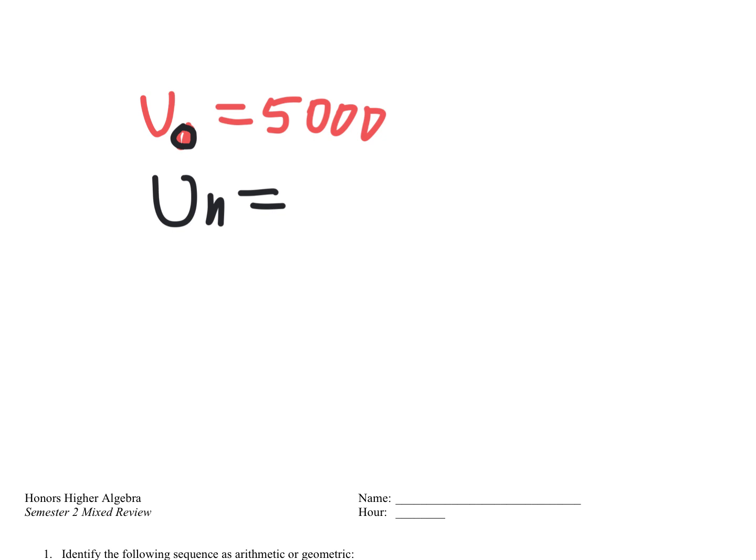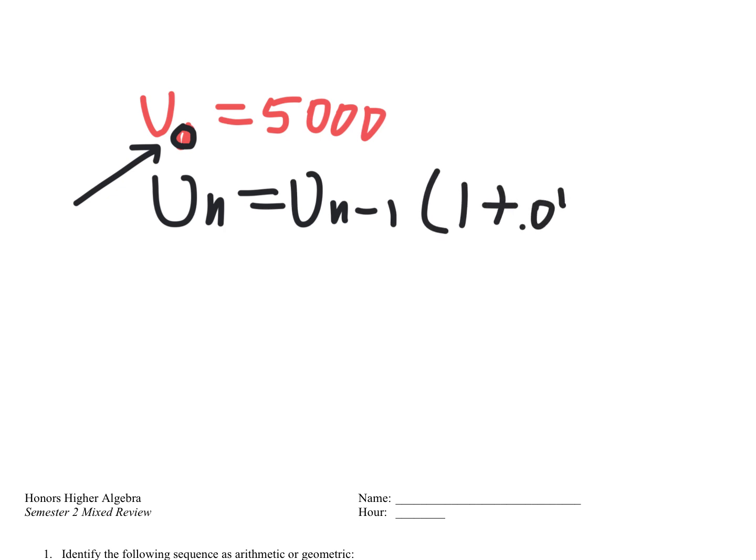Usually you either start at 0 or 1. And then they say UN equals UN minus 1. Do you remember that part? Remember how that's in every one of these little formulas? And then if I go like this, 1 plus 0.05, do you get what that means again? Did that make it grow or shrink? Grow. By what percent? 5%. Now if I go slash 12, what does that mean? Per month. We're doing it monthly.